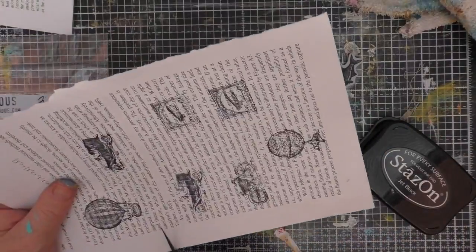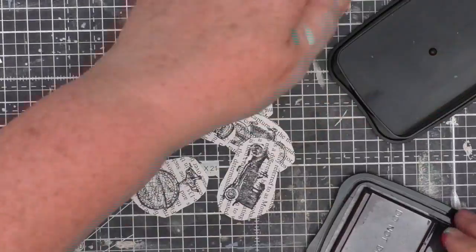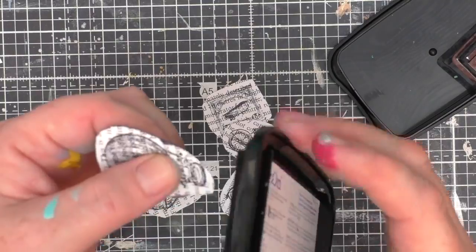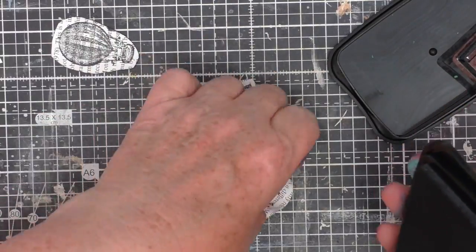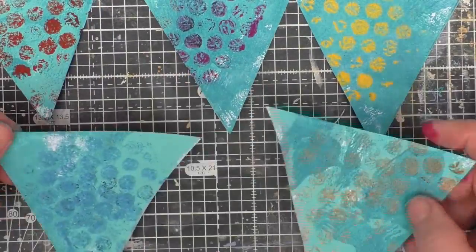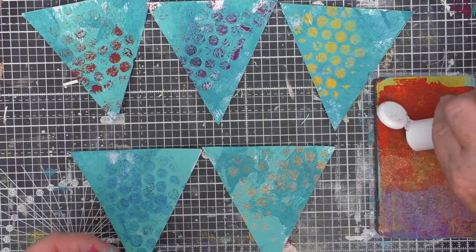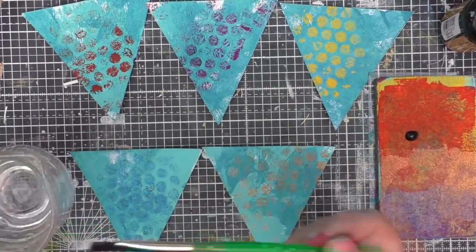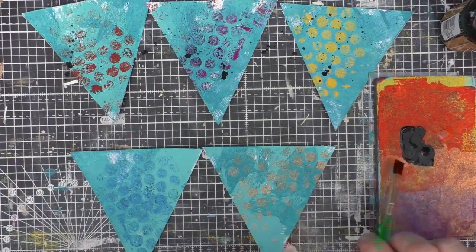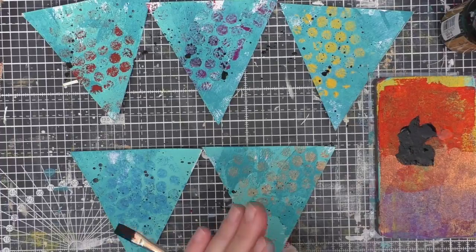And all I'm going to do now, I'll roughly cut them out, and then I'm just going to kind of cut it a little bit closer to the shape. Still want some of the text showing though. I'll then go round each one with the Stazon ink. I then decided that they needed a little bit more added to them, so I used some black paint, watered it down, and just did some splatters. All of that just for added interest.